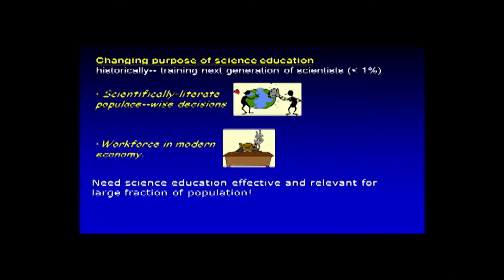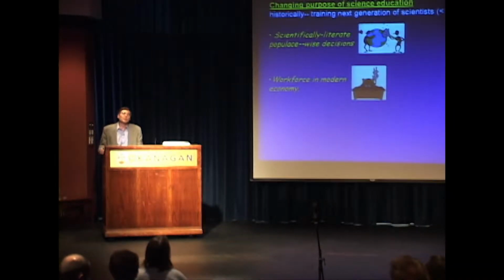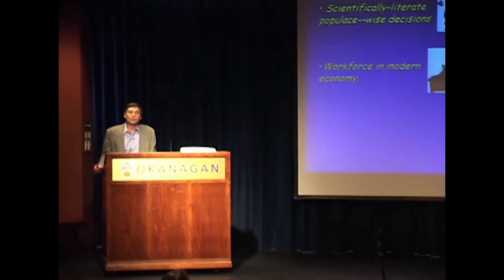And you all know these. I mean, they're global warming, choice of energy sources, genetic modification, and so on. And if we're going to have a population who are going to make wise decisions on these issues that are going to affect the Earth for thousands of years, they really have to be much more technically and scientifically literate than they are now. And the second is just the changes in the economy. The modern economy is so based on science and technology that, independent of occupation, almost every occupation now requires some basic technical literacy and complex problem-solving skills to be successful in a job, and it's important for the economy to prosper.